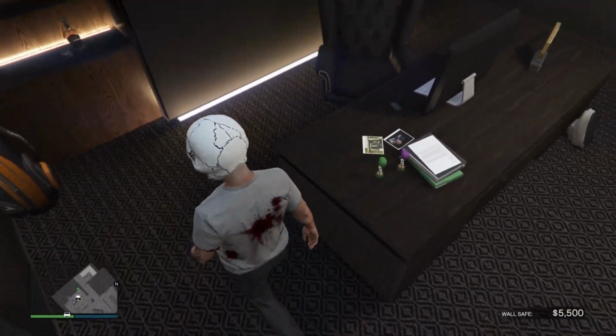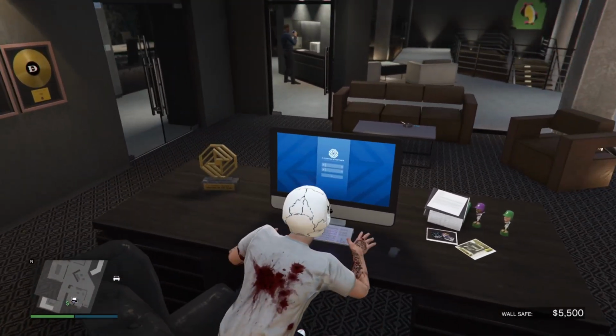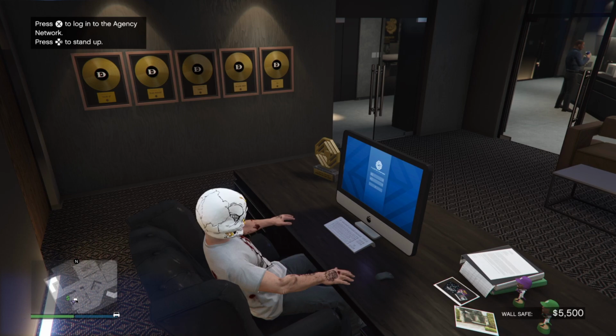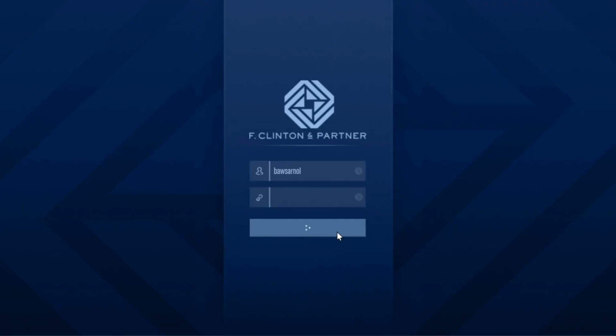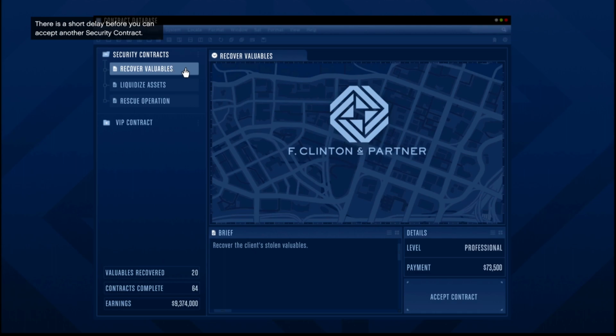When you're in your agency, go to your office, access your PC. You will have to register as a boss for this, so a CEO or an MC. These missions, by the way, you can also play them in an invite-only session, so you don't have to worry about too many people being registered as a boss in your session. On the PC, on the left side, you will see security contracts. When you click on this, you always get 3 options that you can pick from.